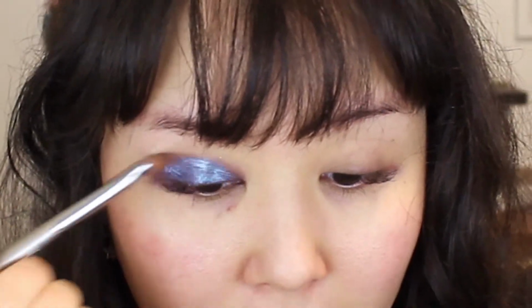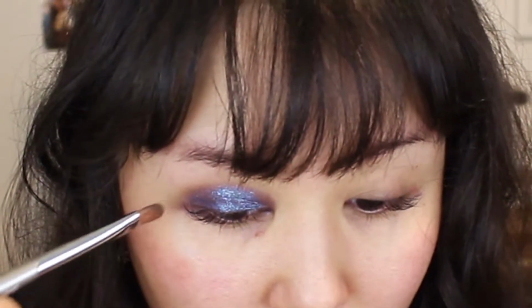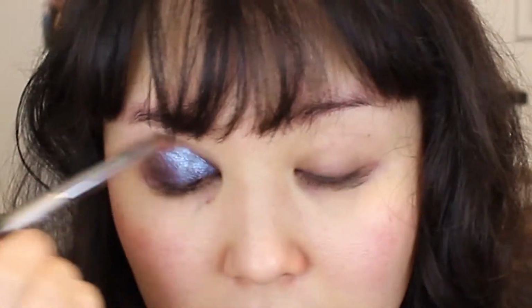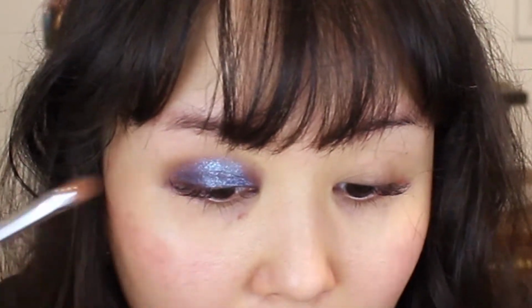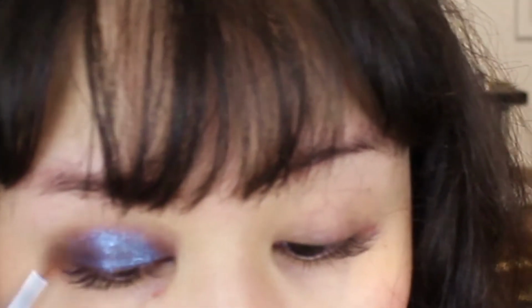It reminds me of my old Maybelline Bouncy blushes in texture. Kind of like putty. And then when I shear this color out, it's this warm base. It's really, really lovely. And it's got glitter all throughout. I don't know if you can see. We're gonna add more glitter because we're going dramatic.